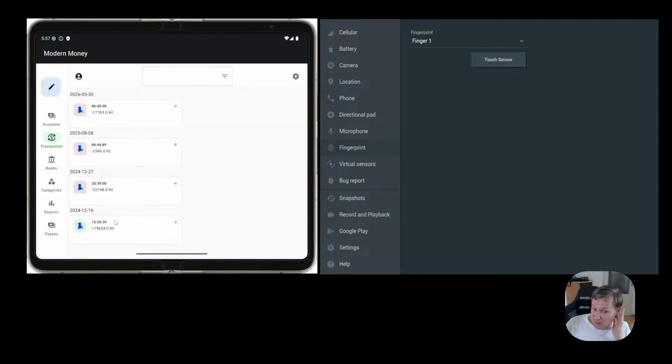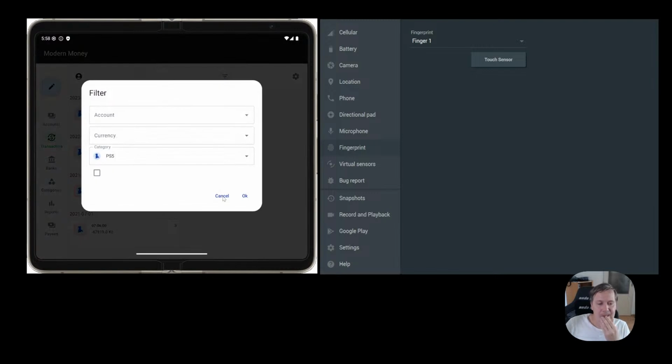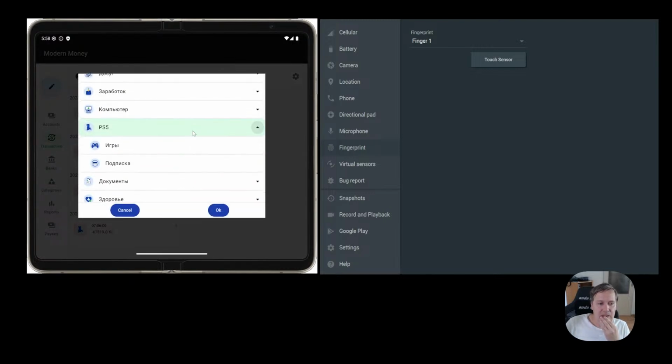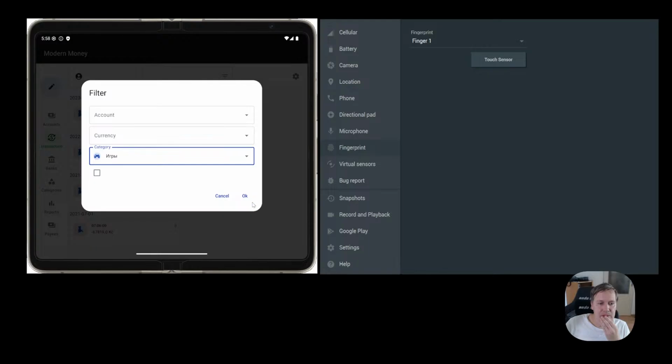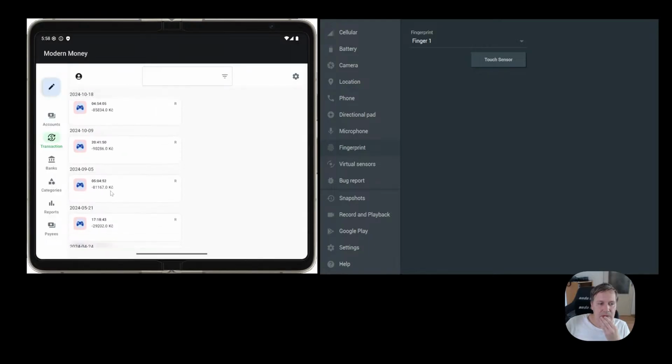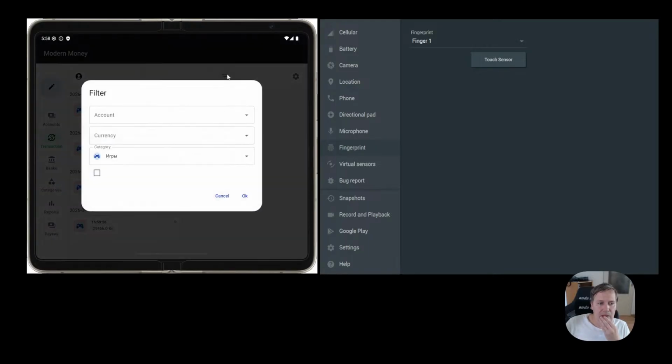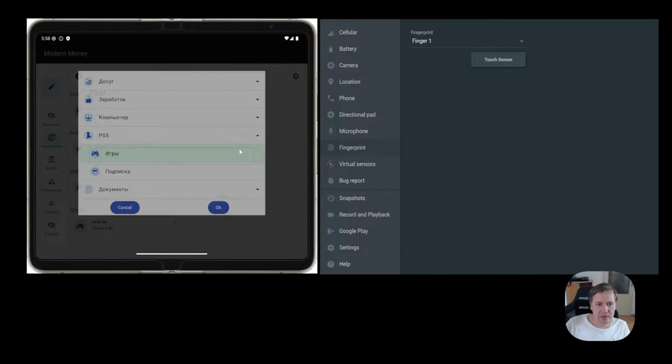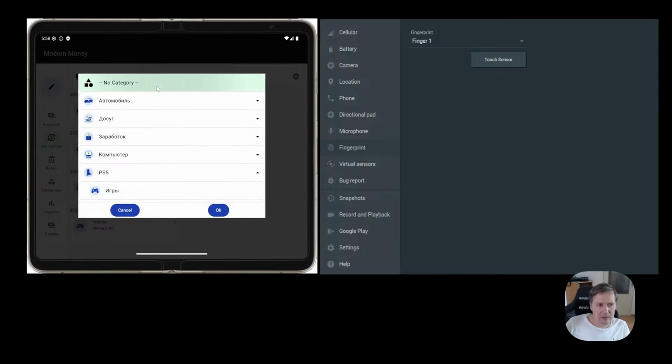So maybe there was some bug which we fixed. I'm not sure. And it works as expected. Even when I expand it, let's choose only games. We have only games. And if we expand it again, we have only games. No category.